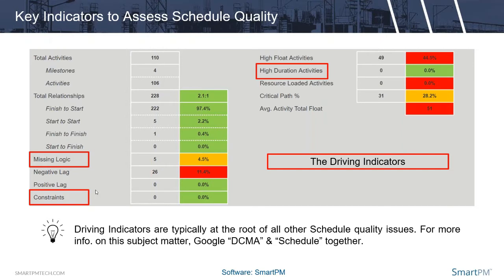And then constraints, there's 2 different types. There's start constraints and there's finish constraints. Start constraints are designed to pick a point in time where you think an activity would start, which could be months down the road, which sort of defeats the purpose of a logic-driven schedule, to just pick a date out of thin air and say, I bet it'll start then, which could be misleading on the critical path. And then there's finish constraints, which basically are things that people build into schedules to let the user know that there's a drop-dead date for finishing, and anything past that is late, which then turns into negative float, which then turns into more activities that appear critical. So those are the things, to me, that are actually driving the ability to get an accurate critical path, as well as the ability to actually manage a schedule effectively.